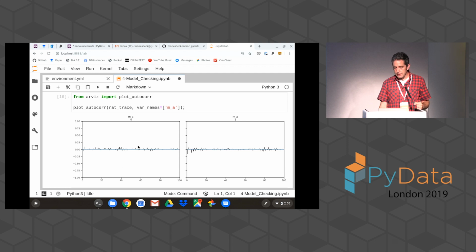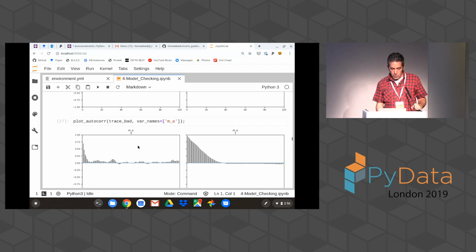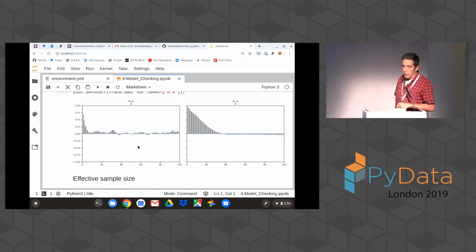So these are two plots of MA, actually the same plot of MA, one for each chain. And you can see here each value on the X is a lag. So the first notch is a one-step lag, a two-step lag, and so on, all the way out to 100. And it should look like this, with small amounts of random variation. What you're looking to avoid are things like this.